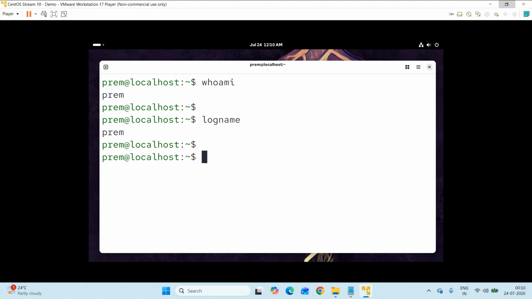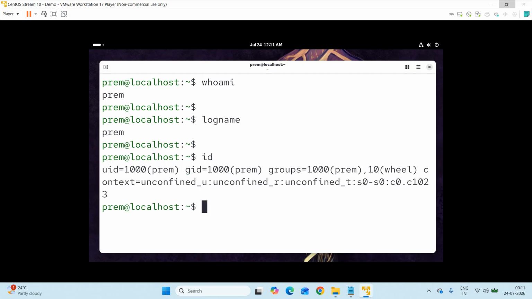Let me demonstrate that now. In the previous presentation, I mentioned the su command, so I will now use the same command, su - root. Currently I am working with the regular user account Prem, which I can also verify with the id command output.